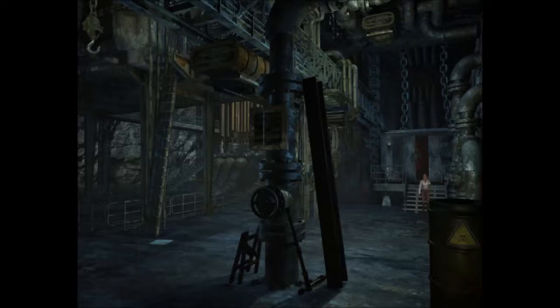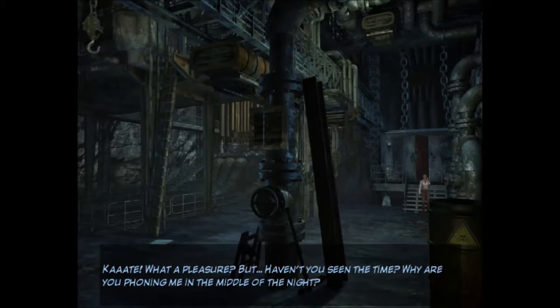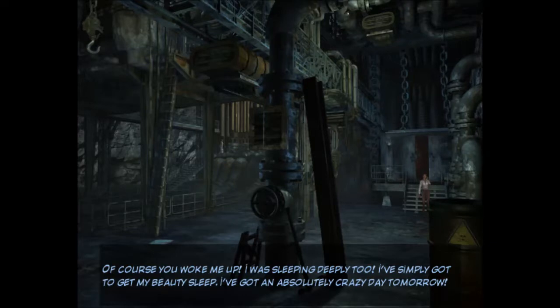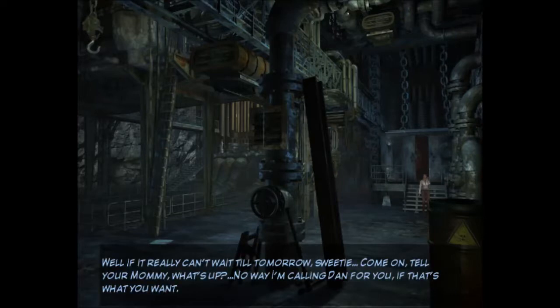Hi, Mom. Well done. Have you seen the time? Why are you phoning me in the middle of the night? Sorry, Mom. I forgot about the time zones. Did I wake you? Well, of course you woke me up. I was sleeping deeply, too. I simply gotta get my beauty sleep. I've got an absolutely crazy day tomorrow. I'm sorry. It's just that it's real important and urgent. I haven't got a lot of time. Well, I really can't wait till tomorrow, Munchkin. Come on, tell your mommy what's up. No way I'm calling Dan for you if that's what you want.